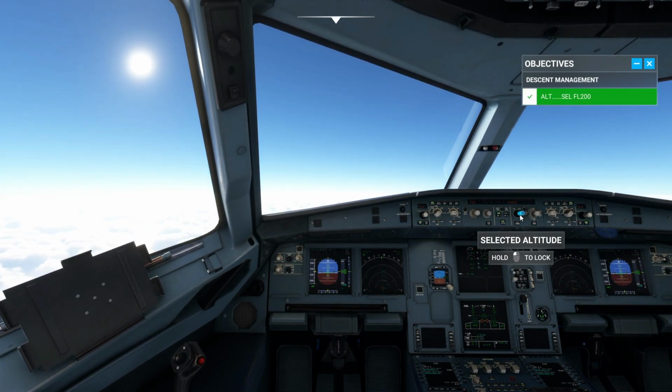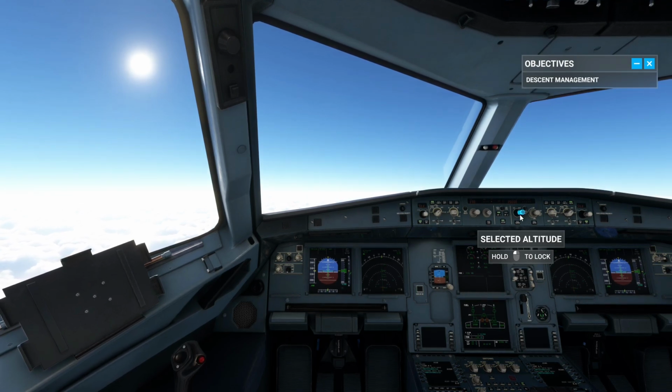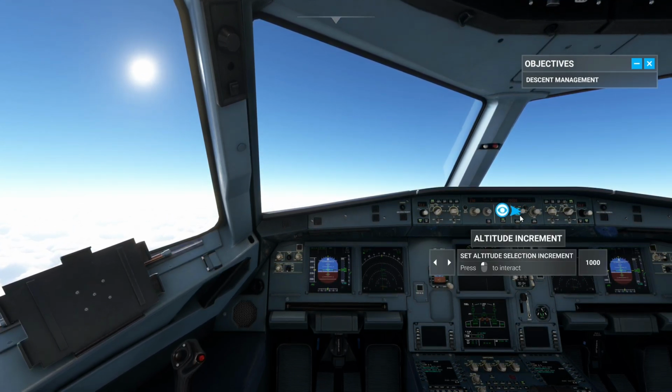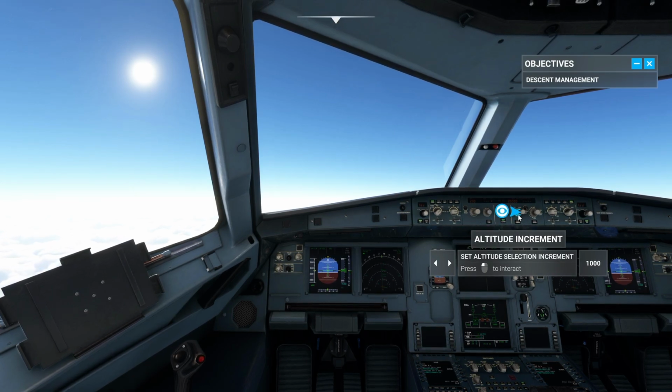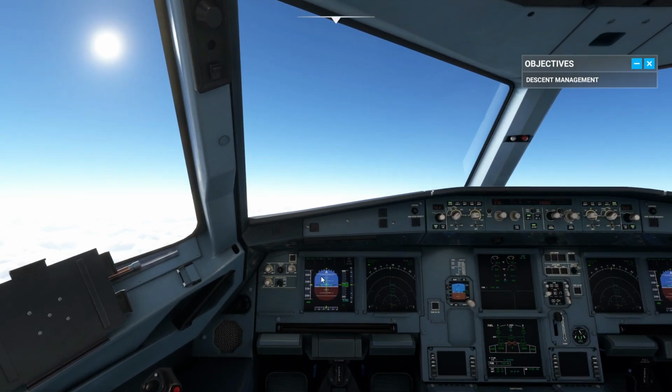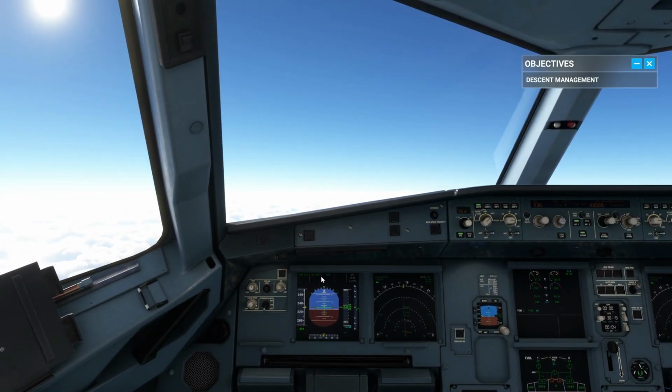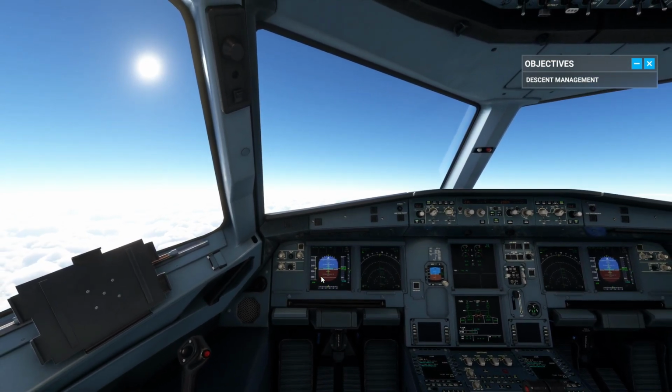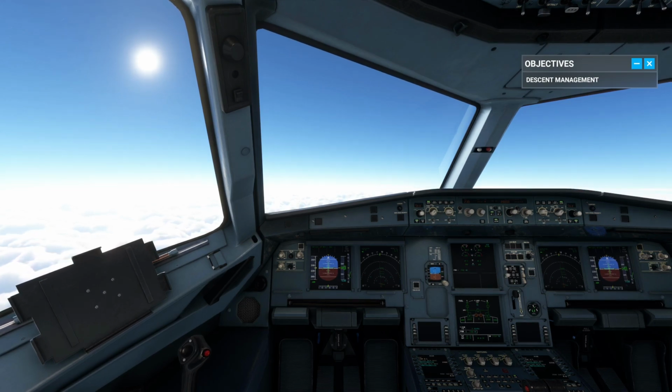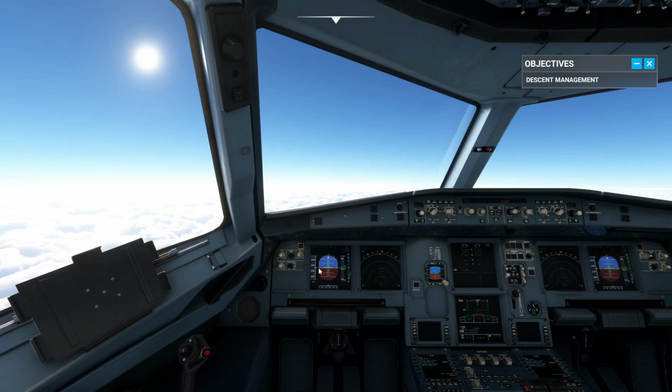Now see how the auto thrust sets idle power and the nose is lowered in open descent mode. With a low airspeed, our drag is also relatively low, giving only a moderate descent rate. Alright, so we are descending right now to 20,000 feet.